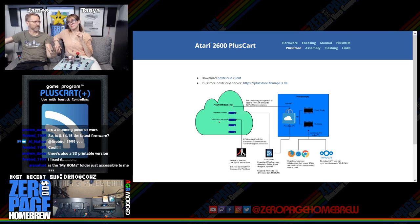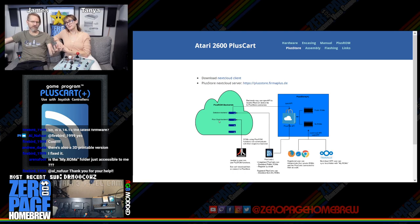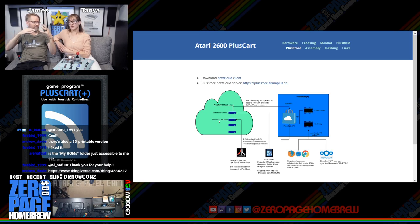That have more functionality. Like if you're going to make a multiplayer game, you would need to develop a backend for it. Okay. That would sit on a separate server from the Plus Store and control how the players interface together and how to communicate.